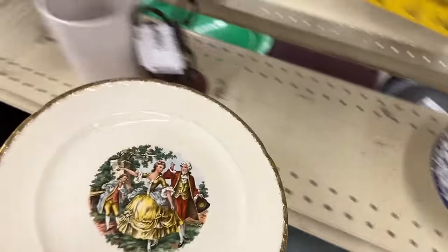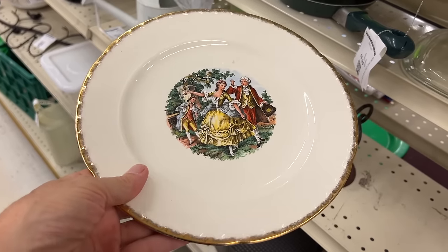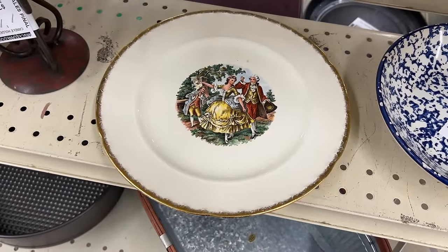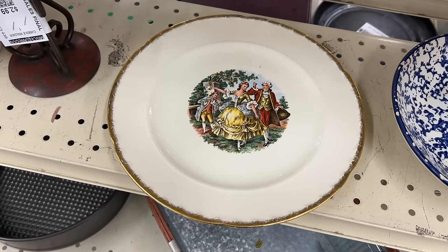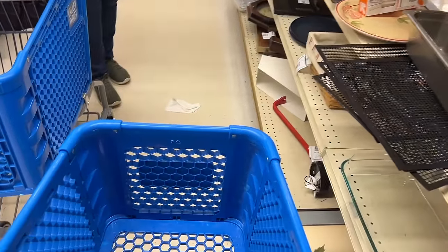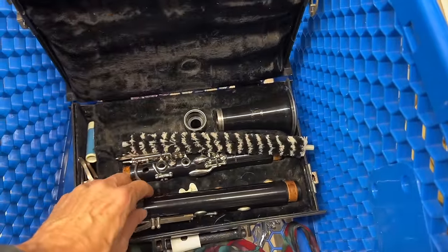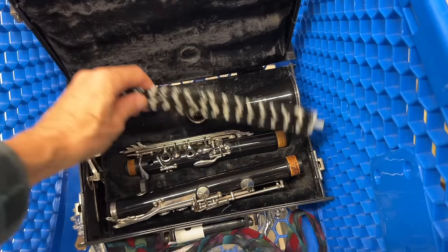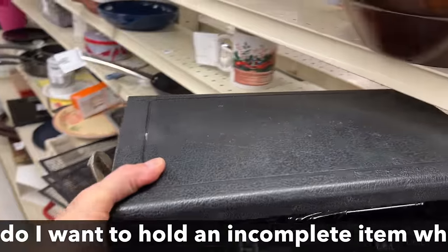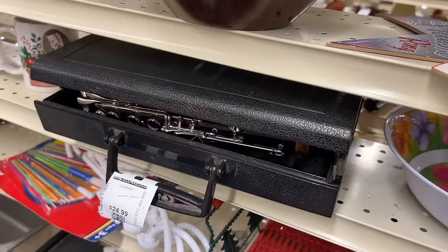They're announcing we have 30 minutes left to shop, and I don't think it will take me any longer than that. Crooksville did this particular portrait plate with the quarters — very popular in the late 50s and early 60s, but it's transferware, and now that hand-painted pieces are selling for low prices, I don't really look for these anymore. Sometimes it's worth picking up old instruments even if they're student models. We're going to gently set this in our cart and take a look. It's a cheap plastic case — we know this is a student piece. The important thing is that it's all there, but this one's missing its mouthpiece, so that means it's a no.